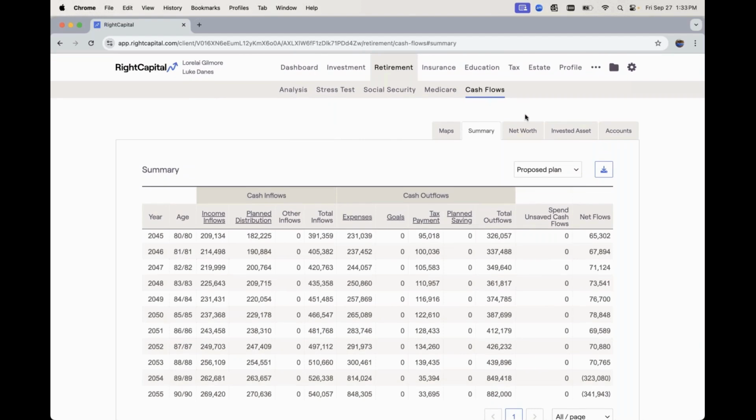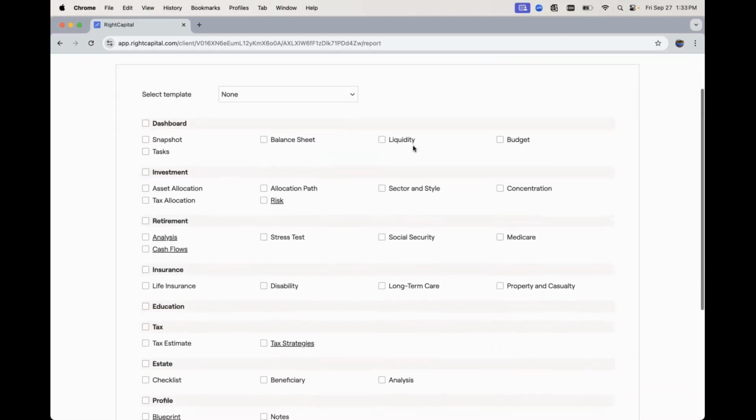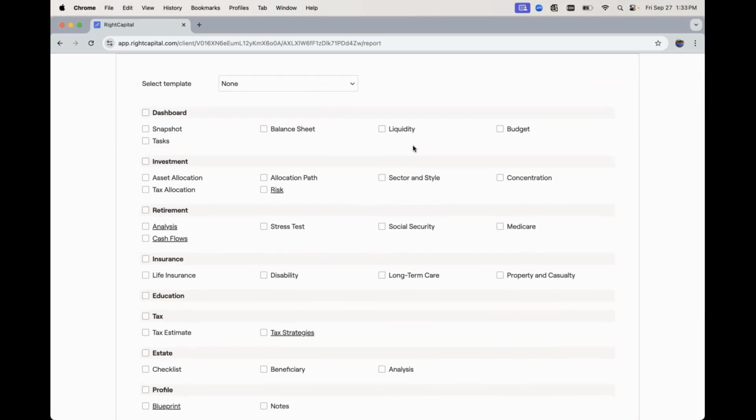One other thing that we're going to be referencing before we dive into resources is creating reports that can illustrate a lot of the comparison visuals we covered today. So if we go to the gear icon report section real quick, this is where we go to check off what we want to include in a PDF report. Now, especially if you are looking to have multiple plans included in this PDF report, I'm going to highlight how you can do so for what we reviewed today.